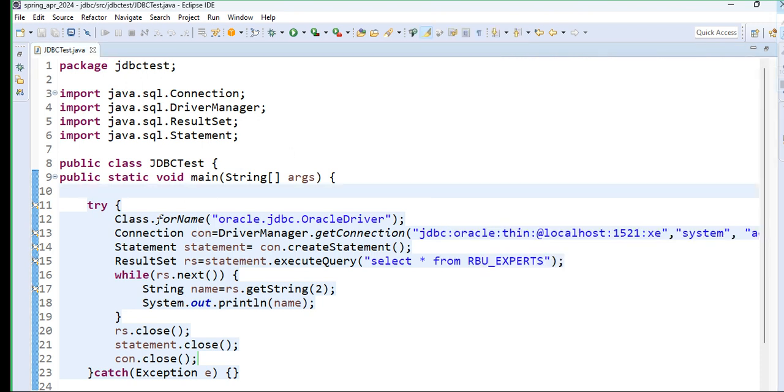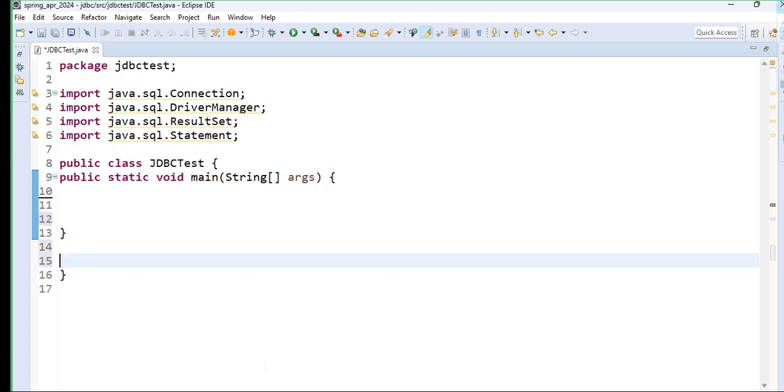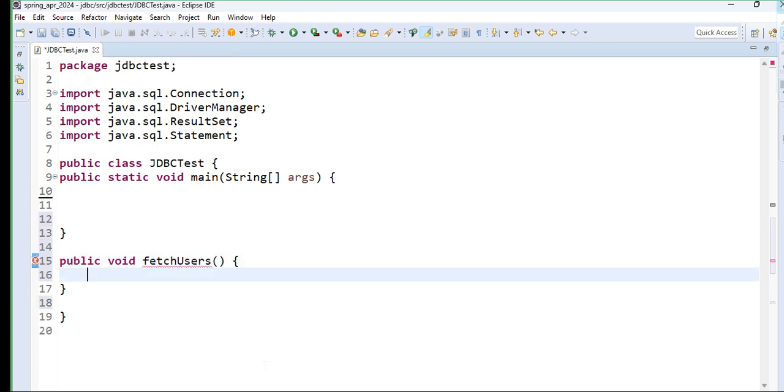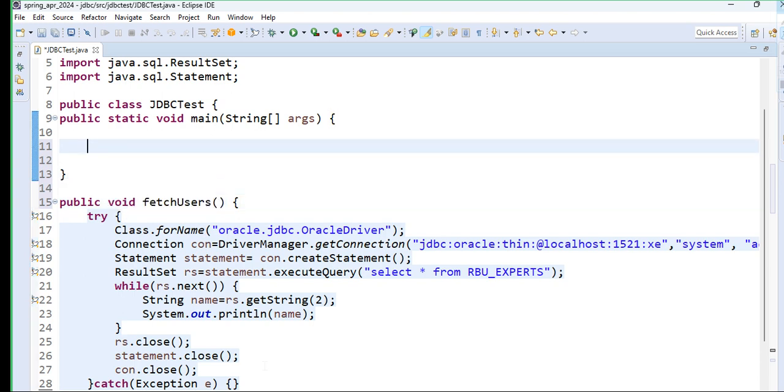What happens if the same logic is utilized where many users are hitting this method? Consider you have in your DAO a public void fetchUsers method, and this method is called by multiple users. 1000 users are executing it now.